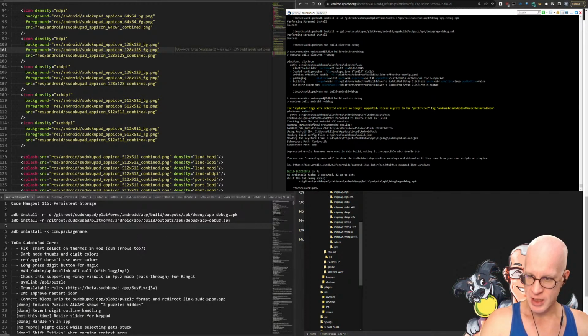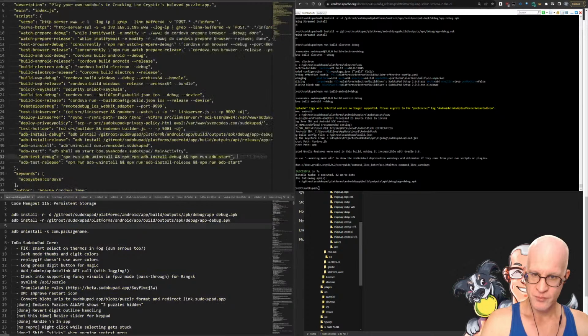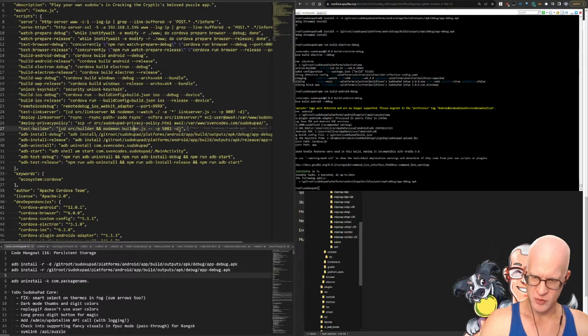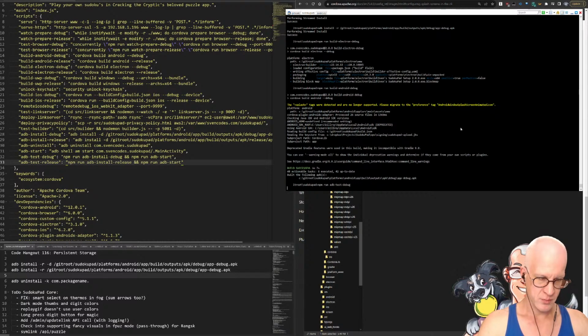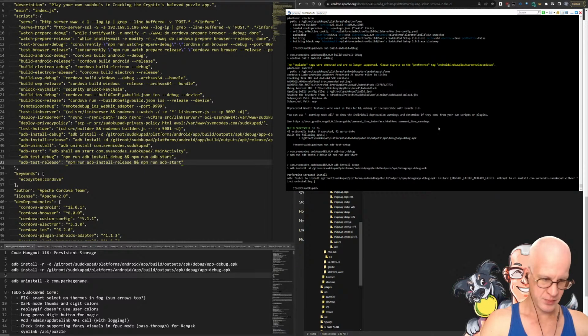So let's actually change the scripts for that accordingly now. So if we just do ADB install, we'll probably just want to add the -d here, and then we can skip all the stuff down here. And then here we're just gonna remove the uninstall for now. And it should run the start thing. All right, so we do npm run adb test debug. That should do a streamed install. It should restart the app.